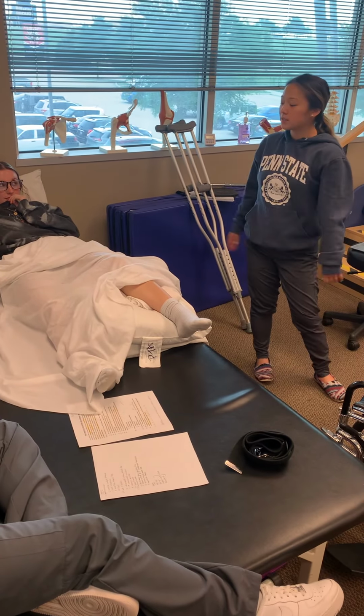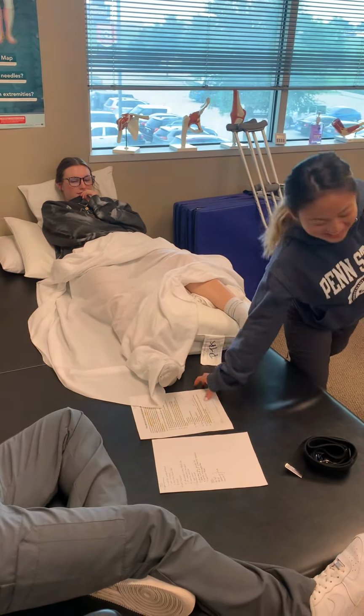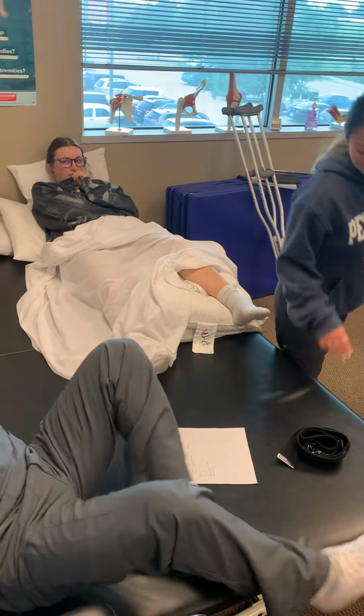Do you want me to position her to the edge of bed? Nope. Okay. I do not. Done. Alright? Good job, Nick.